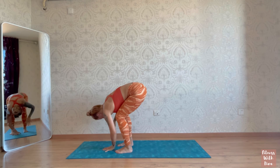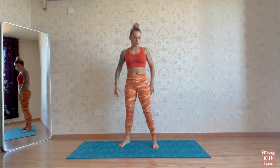Bring it down and roll back up, one vertebra at a time. Your head comes in last. And this is going to be our last stretch.